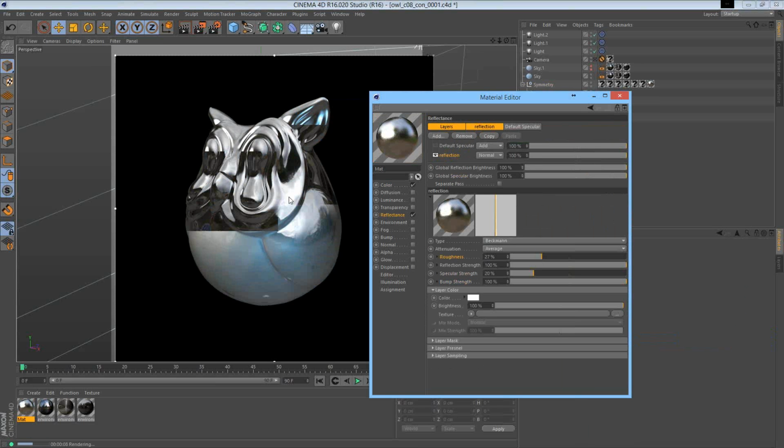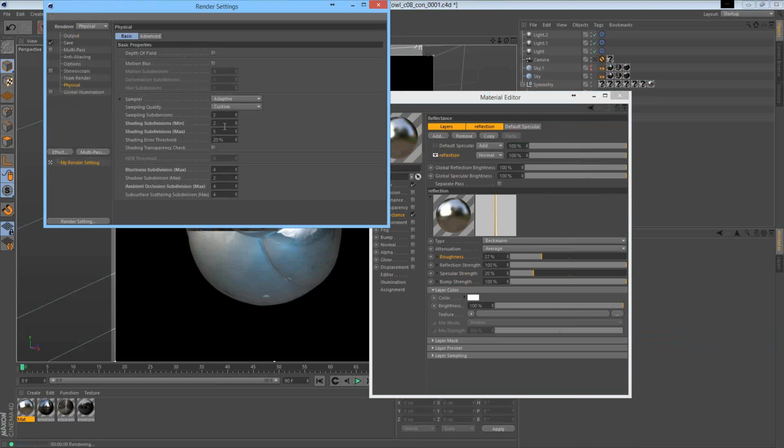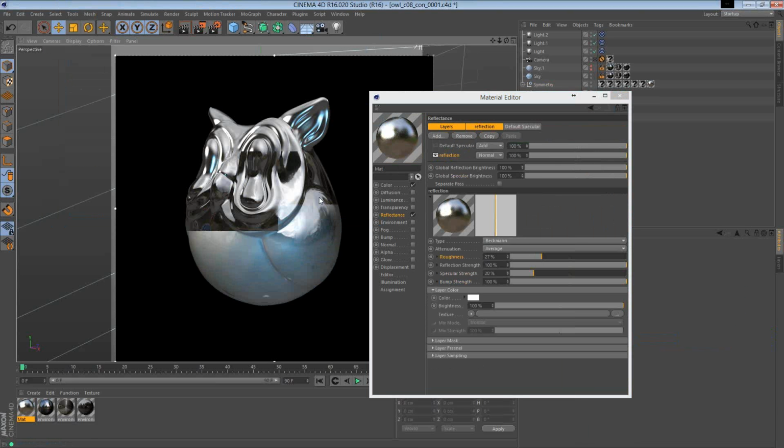And that means it's going to allow you to have those rough, polished surfaces. Obviously, it does render a little bit slower, and part of that is also my render settings here are a little bit high. So let's just drop those down a bit. Let's go 3, 1, and 3. And that should render a little bit faster for us.